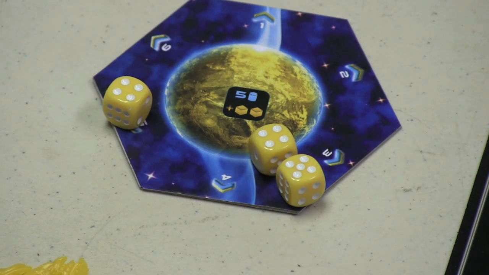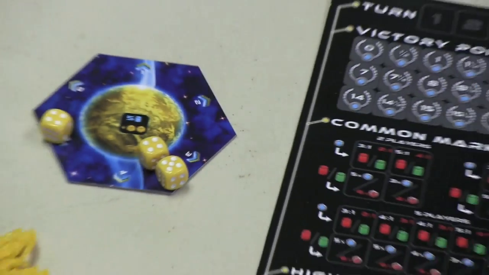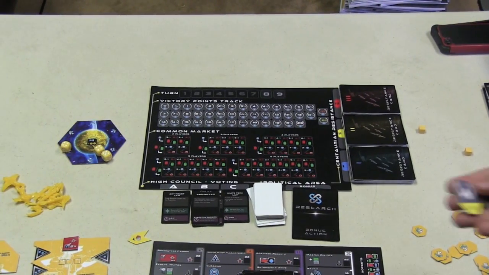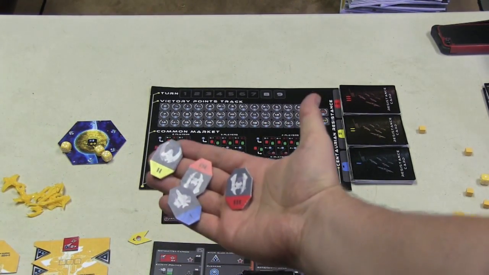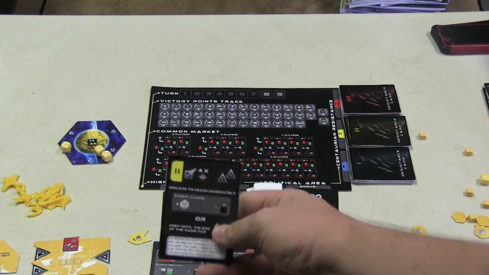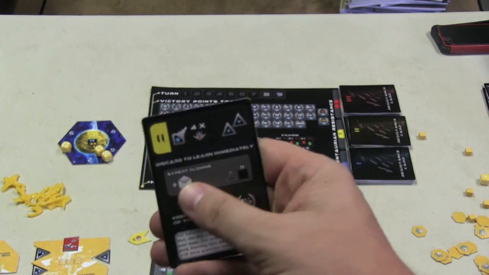Players will take a certain amount of hits. Once the hits exceed the number of shields that a player has on their ship, then those ships are destroyed. Now, there will be neutral ships that are floating around the board at the beginning of the game. When you destroy one of these neutral spaceships, you will take the card. The card will give you an immediate benefit that you can get.